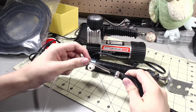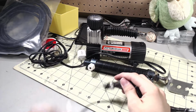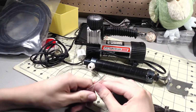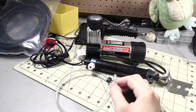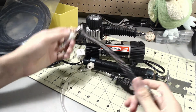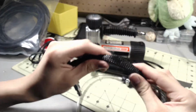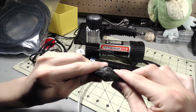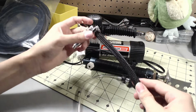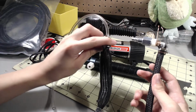As far as this other end, you could have some kind of connectors here that would go to a hose, but in trying to save as much money as possible, I just got the hose. It's directly placed onto this, as opposed to this kind. This is actually one of the exact ones which I used for my science project. As you can see, this isn't as yellow tinted as the other one. It's white or clear, like foggy plastic, but this is the silicone one. As you can see, there were some design changes.